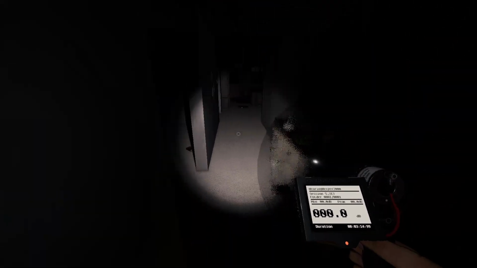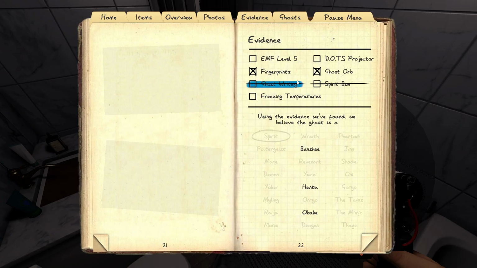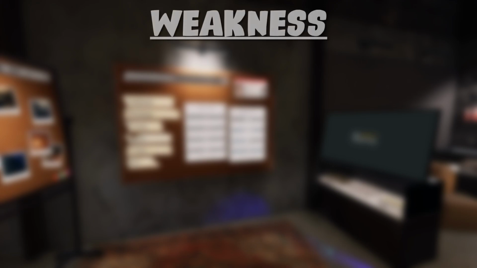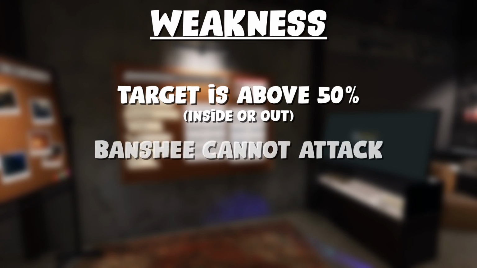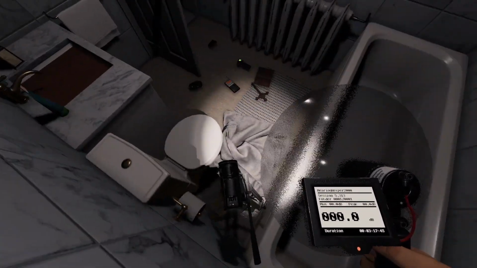They will also often stalk their target, so watch out for those very common ghost events, especially if they're following a specific person. And make sure to bring a parabolic microphone if you think it's a Banshee. Last but not least, if the target is above 50% sanity, whether inside the house or not, the Banshee cannot hunt.